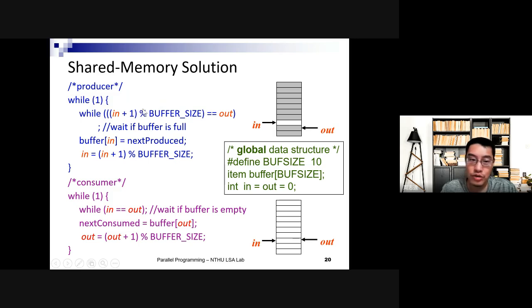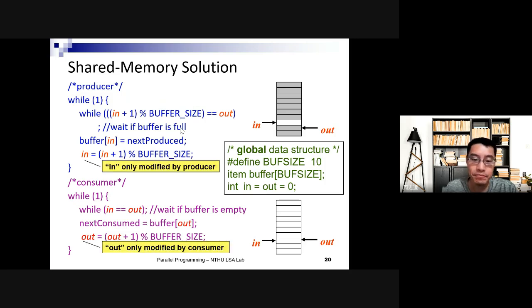If we just use the pointer position to identify whether the buffer is full, like we're showing above, or whether the buffer is empty, like showing below, we use this condition to check, to synchronize between the two processes, so they can communicate, or they can collaborate with each other correctly.